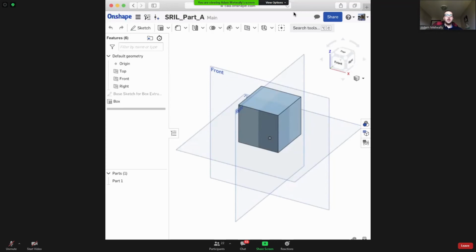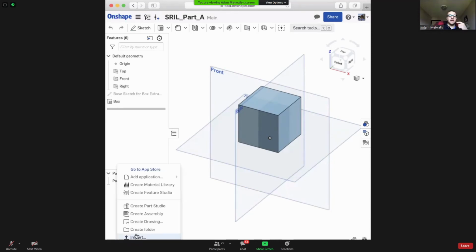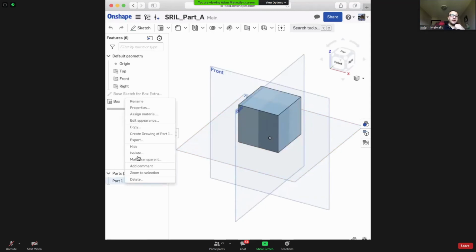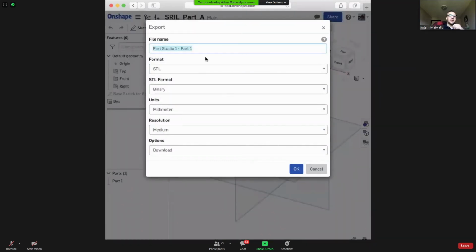So if you don't know where to start and you really want to get started with CAD or 3D printing, you can go ahead and do that. If you wanted to, for example, create a 3D print out of this, you could then go ahead here and hit export. And like I said, you're going to take that into an STL file. Take the file and you can take that to a printer and you can go ahead and print a box.